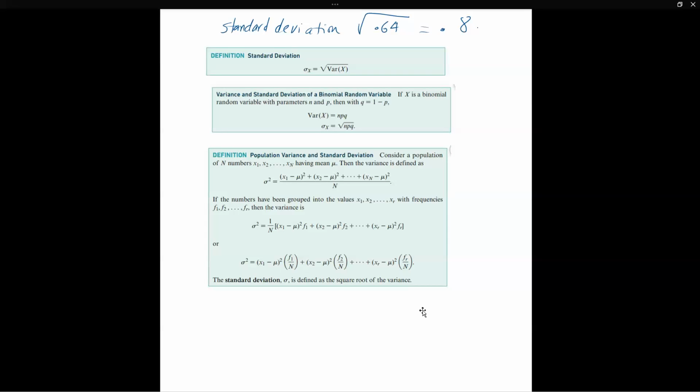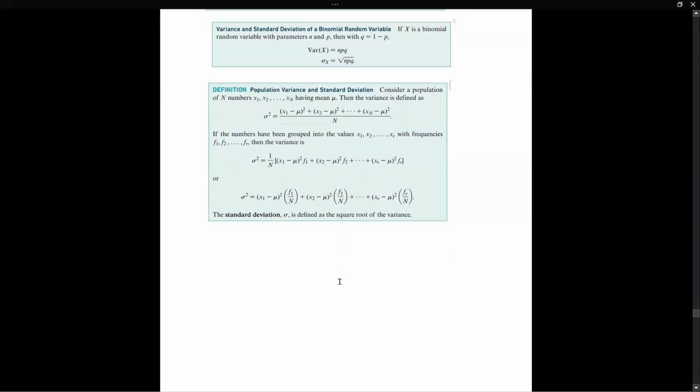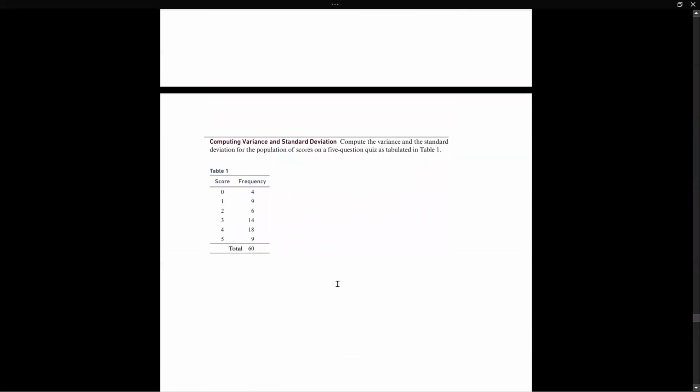So the population variance and standard deviation work the same way, where you find the difference from mu, square it, and divide by n, and the standard deviation is the square root of that. You can look at the textbook and do some examples, and I give you some of the examples here that you should pick. But of course, I'm not going to go through them in this video because you have them in the textbook, but I did explain how you build a table.